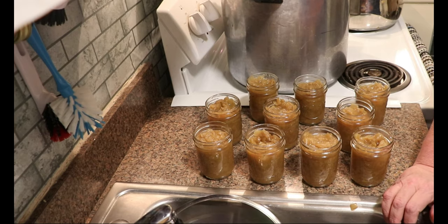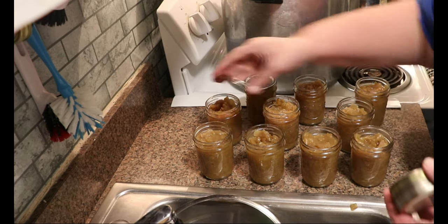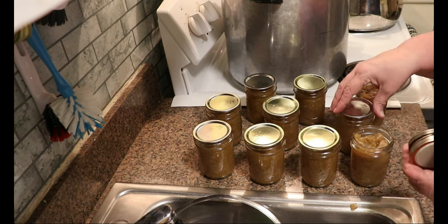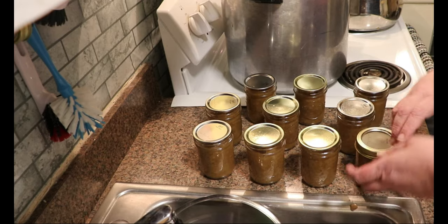And we are pressure canning, so I am not heating my lids. I'm just putting my lids straight on. And then rings, fingertip tight.